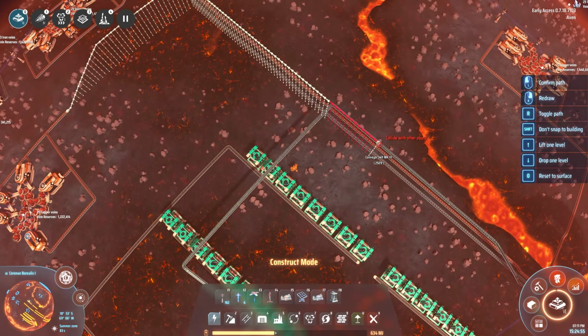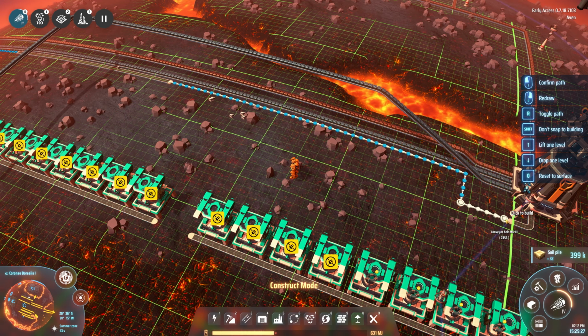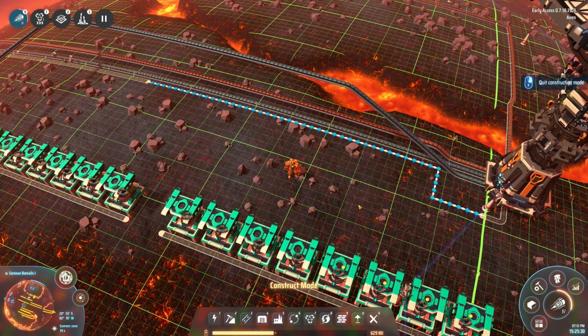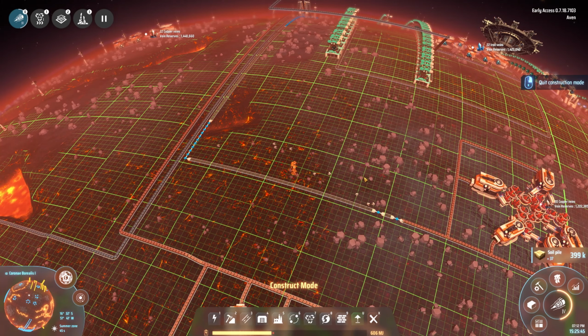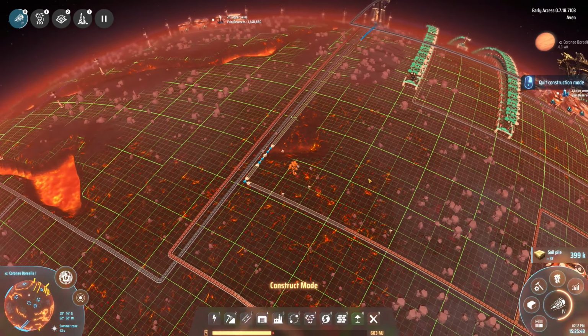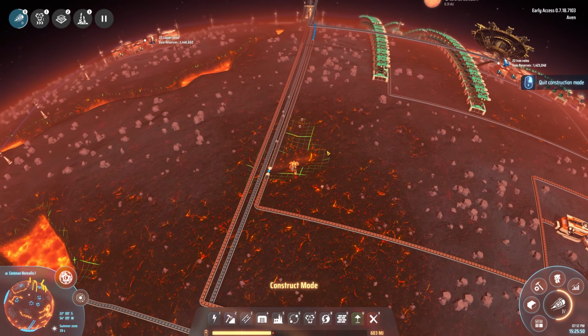This doesn't look very nice. I'm going to bring the belt here. Yeah. Okay. Not going to move the power pole. Too important to move. So now we have almost 3 belts of copper and almost 2 belts of iron, I think. So we don't have to do all of the mining on the smelting planet itself. That's nice.